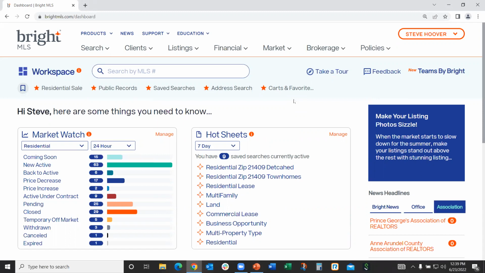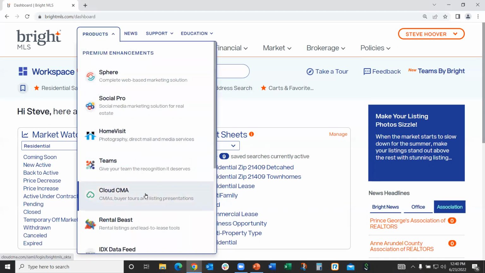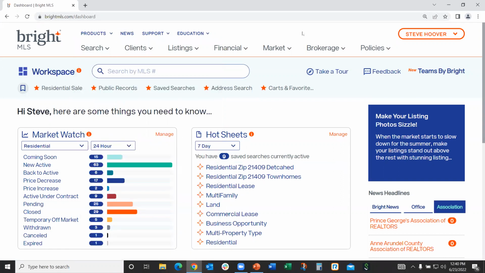There are actually 2 other CMA programs. I'm going to talk about the CMA program that everyone has access to. There is one other one. It is a premium product called Cloud CMA. If you're interested in learning more about it, it's an enhanced CMA. They do give you a trial period if you want to try it, but again, it is an additional cost for that CMA. There's also a basic CMA program in HomeSnap, which is useful if you're away from your computer, you're out in the field somewhere, you could do a quick little CMA there. But we're going to talk about the basic CMA that everyone has access to with the basic service.